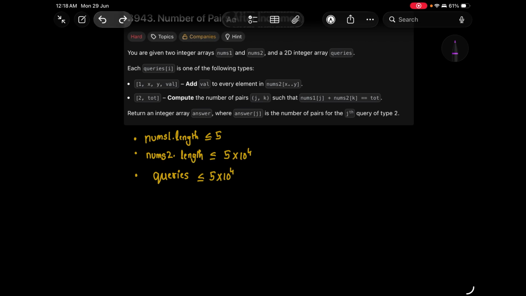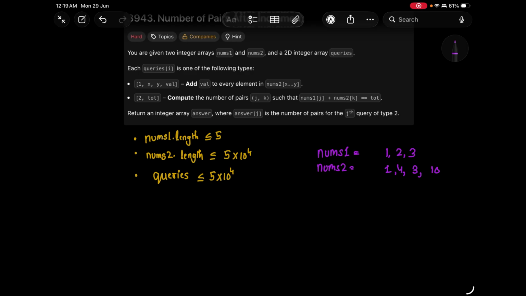So essentially in this problem, there are two arrays. So nums1, let's say 1 2 3, and we've also been given the second array, which is like 1 4, let's say, and it's going to be, let's say, 3 and 10. Just taking a random sample over here, right?